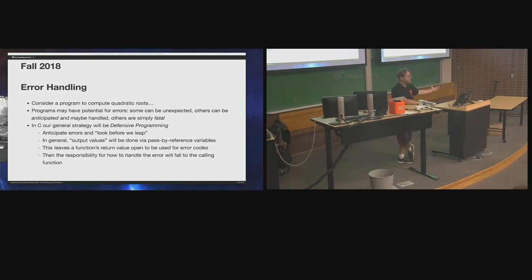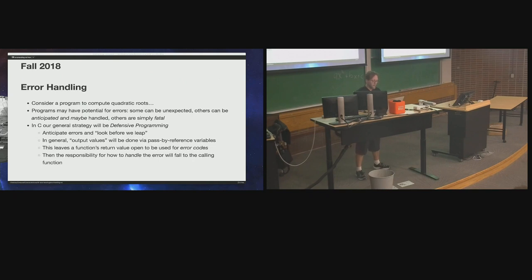Maybe we want to prompt the user again for valid input. Maybe we want to give them a different error message that you shouldn't have done this because this program doesn't support that, and then we'll quit on them. Or maybe we'll use some sensible default value, not necessarily in that program, but maybe in other programs it would be sensible to default back to some value, right? So the reason that we only report the errors is so that the calling function can decide what to do. If we decided in our function, say, to quit out of the entire program, that would take the decision-making process away from the people that it belongs to, the designers, the users, the programmers, right? We want them to have that responsibility, so we'll simply report it, okay?